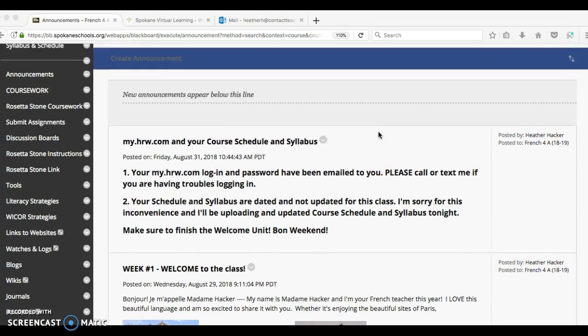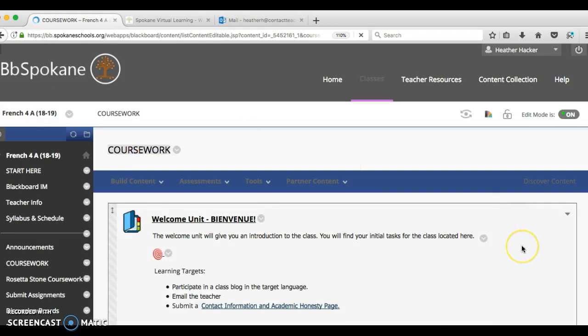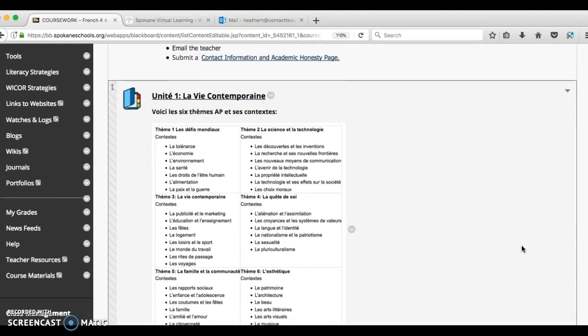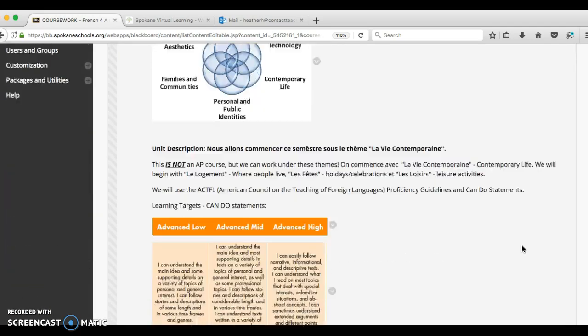So over here in the menu bar, we've got announcements. We've got coursework. When you see coursework, that is going to be our units. So we've got the welcome unit. We've got La vie contemporaine, which is going to be our first unit. That is going to be the unit that's in Blackboard and in our book, my.hrw.com.